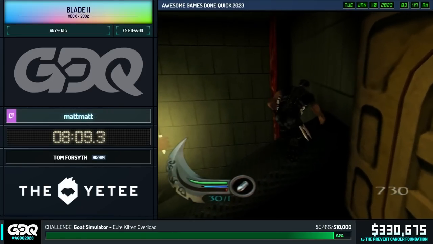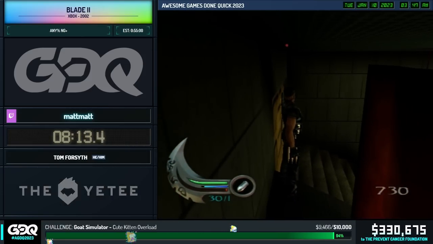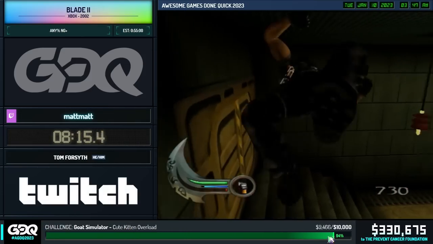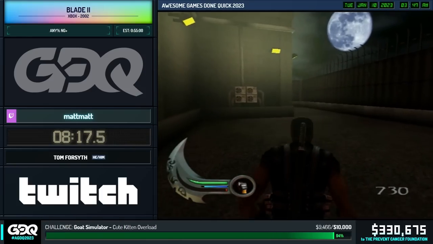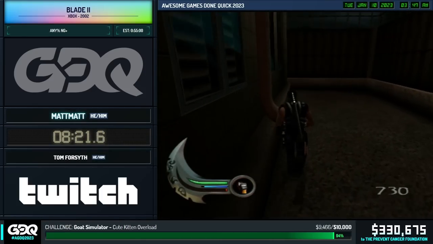Not playing nice. Of course not. People are watching. Yeah, this is a lot harder to do on the Xbox version. There we go. There you go. Third try, not bad. Straight through. That's all right. Three goes.